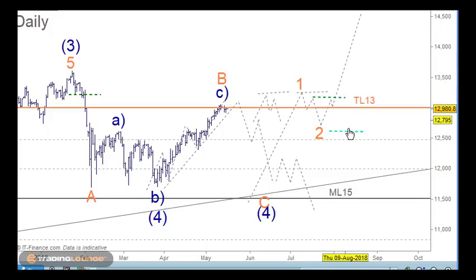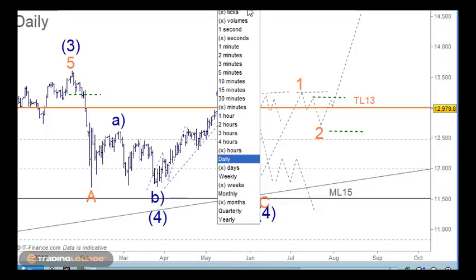The short side of the market at the moment is that in both cases we're looking for a turn down. So either this one down here or this one down here. So we need to look for a short trade. So we can put that pretty much under here now for that short trade. So these are the two patterns that we're looking at, and both of them will be topping out because wave 1 here would be in 5 waves and wave C here would be in 5 waves. So yeah, that's what we're looking for. So we know that we're expecting resistance at the 13,000. Let's dive in and have a look at that.